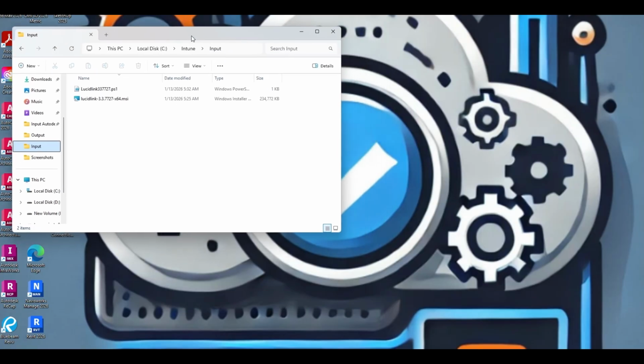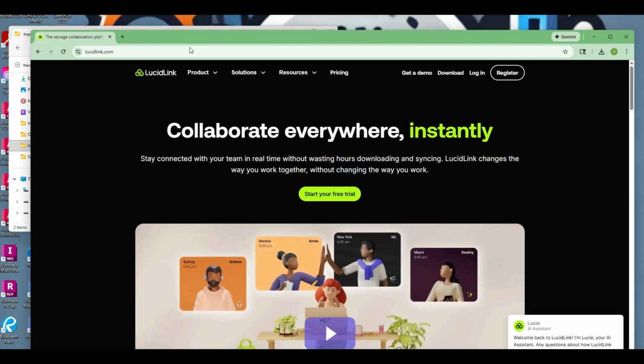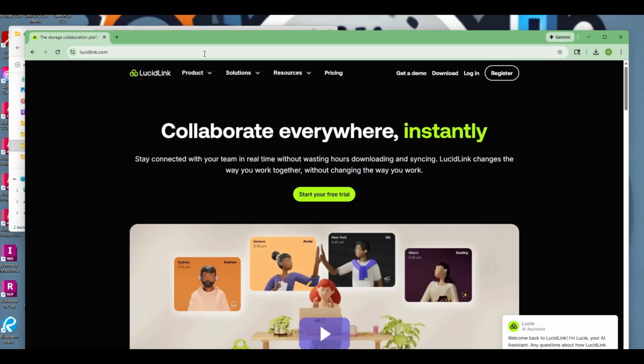But one of the products that I absolutely love that we use is this one here. This is LucidLink. If you don't know, it's a cloud file system. One of the many beauties of this product is you can mount it however you want. So those of you dealing with storage and reference links and stuff like that, you can mount this to look just like your file server.